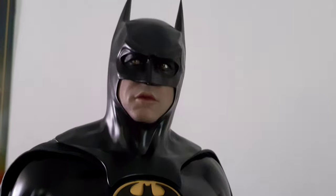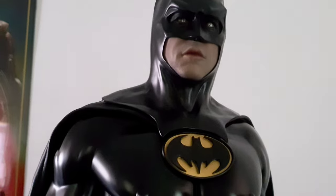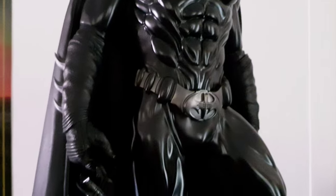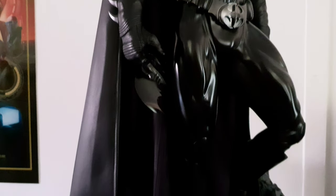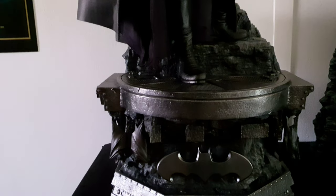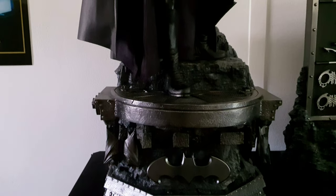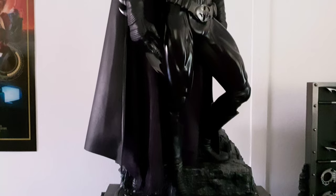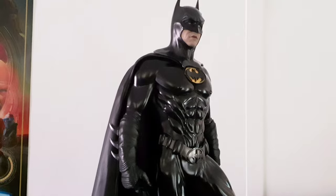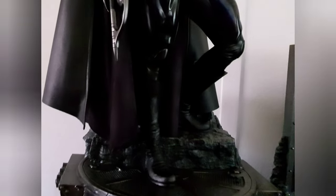Overall, I do think the statue looks really great. I love the pose — I love that he's kind of looking off to the side. This is definitely one I am still considering purchasing. Again, that $1,300 price point — you're looking at probably $1,500 to $1,600 shipped depending on where you order from. That's a lot, but I love the height. I am getting the Robert Pattinson Batman and also the Michael Keaton Batman, so maybe it would be cool to add this one as well — kind of like a tribute wall to all the movie Batmans over the years. But Prime 1 really did a nice job.